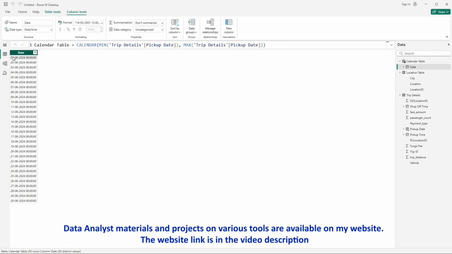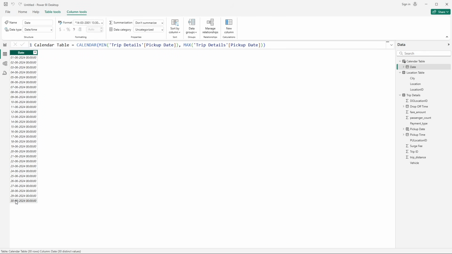The minimum date captured was 1st June and the maximum date was 30th June, because we have data for only one month. All the dates in between are brought, and each and every date is different on each row. So this is important for us.